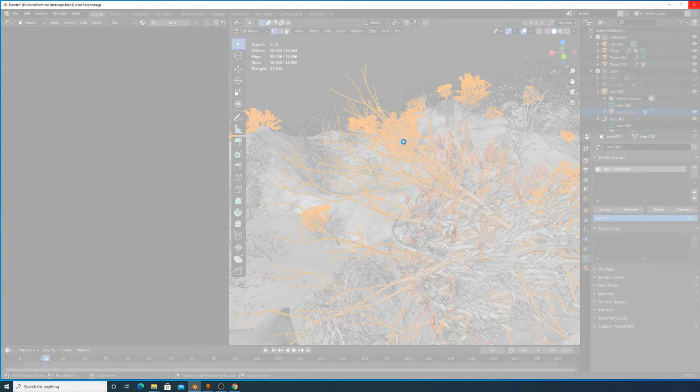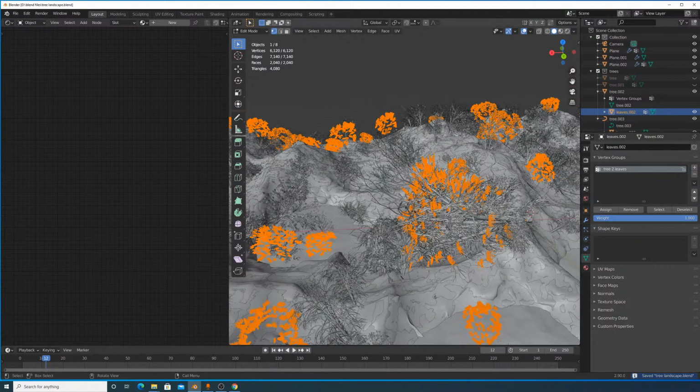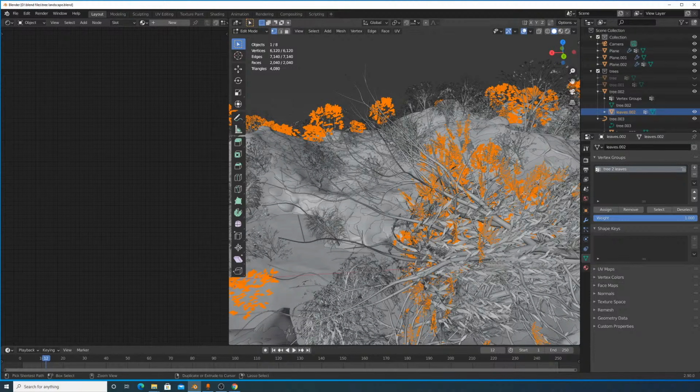Uh-oh. I hope it doesn't crash. Whew, that's good. Let's just save that. I'm still undoing this, so it's just taking its time to load here.